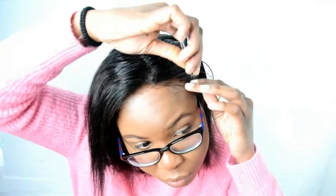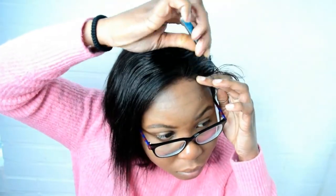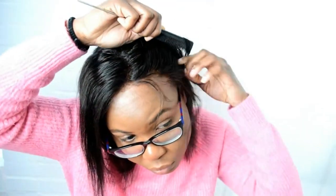Before I stick down the wig, I also spread some water in front of the hair just to be able to pluck some hairs and make it look more natural. This wig does not need much plucking. It was very natural looking, but just to give it my own little touch, I still went ahead and plucked.